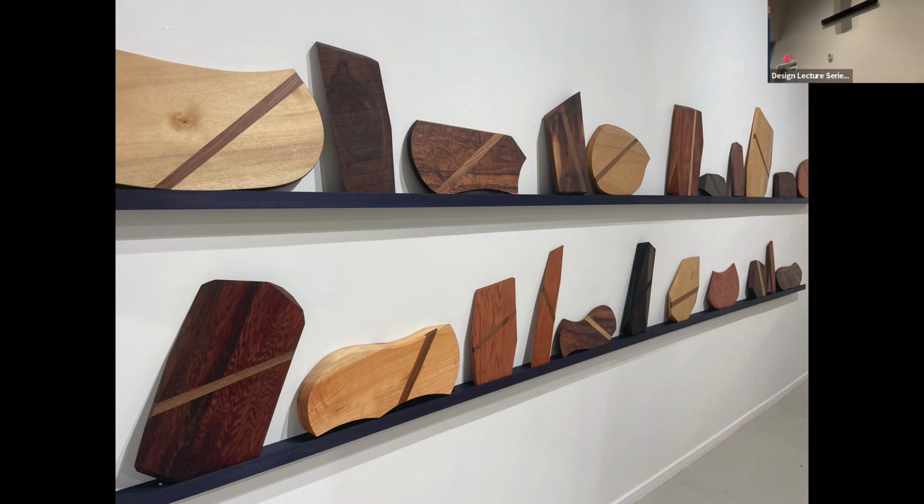Well, the definition of craft in a time of architectural technologies and precision is both a confusing time, and a time when so many things have been done so much more precisely and perfectly than on the face of it has ever been possible before. But you have to consider the material, and you have to consider, when we say craft, what are we asking of it, and how are we relating to it?